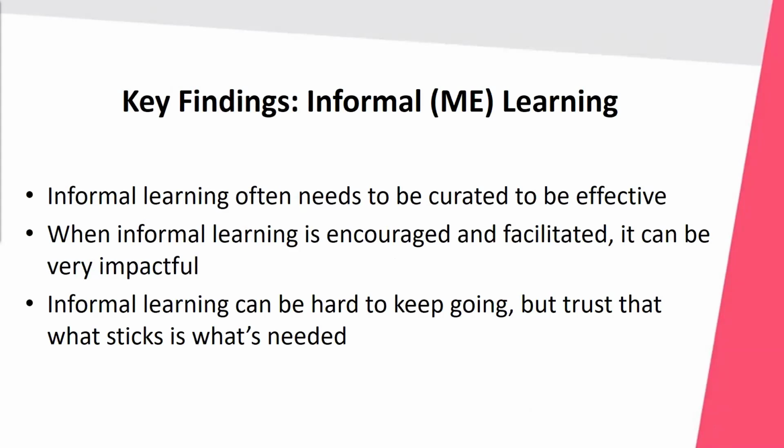Also, you need to keep in mind that informal learning can be really hard to keep going. As you're putting informal learning opportunities out there for folks, some things will fail, but you need to trust that what sticks is what's needed, and revisit some of those things that have failed in the past, or that you haven't quite got the right message around, and continue to put things out there and see what people are consuming and see what's making people excited and more successful, and build your strategy in a continually evolving way.